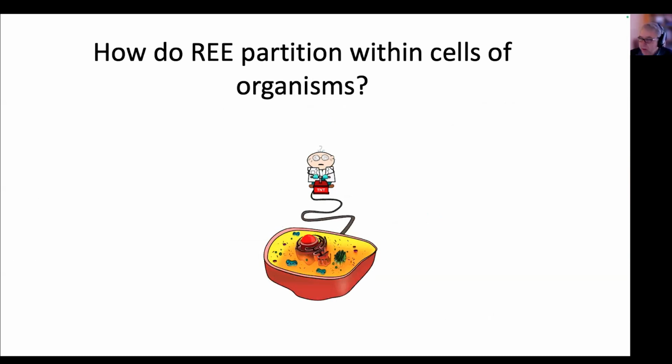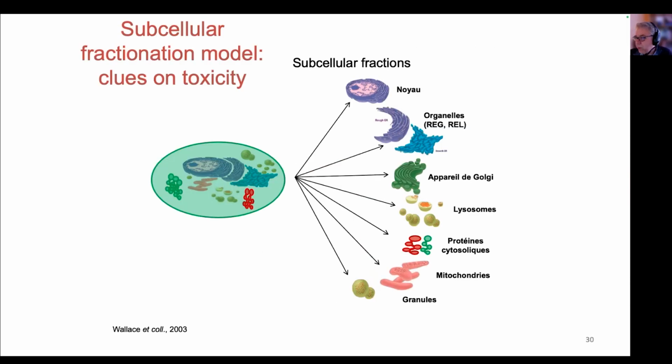Now we'll dig in and look at what's happening within the cell. This is important in order to understand how organisms handle rare earth elements: when they are exposed to them, what will they do with them? We developed this technique with my colleague at UQAM and others before, where you can separate a cell into its components. It's not as neat as this graph; you are not able to separate all these subcellular fractions, so there are limits. We are using centrifugation and some other methods to separate these fractions more or less efficiently.